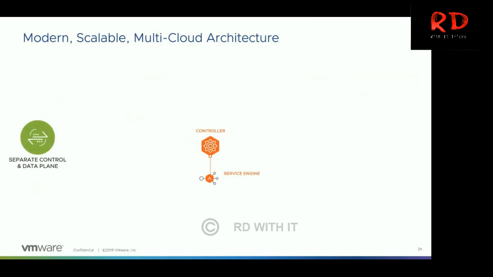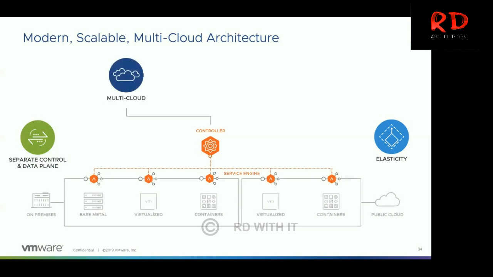So just like any SDN, we've separated the control plane and the data plane. The controller is where we do analytics and all our configuration, and it controls all the deployment of our data plane. And then what's actually doing the load balancing are our service engines. The service engine is what's doing the actual load balancing, where the virtual IPs are hosted, and they can be deployed anywhere, and they can be scaled up and down as you wish. So we've got that separate control and data plane. From one controller, you can deploy your service engines anywhere you wish.